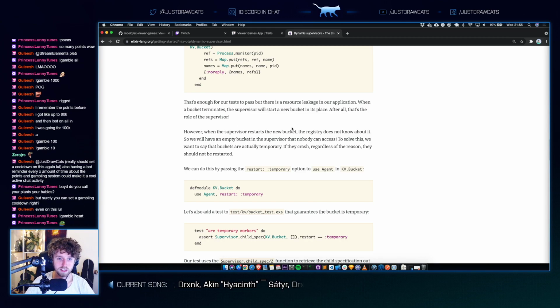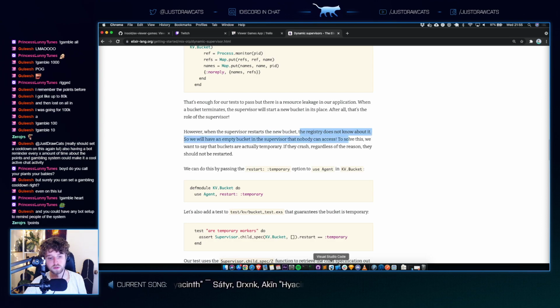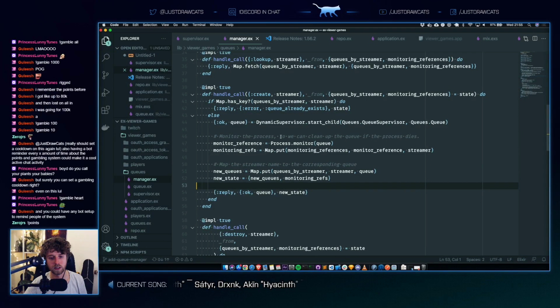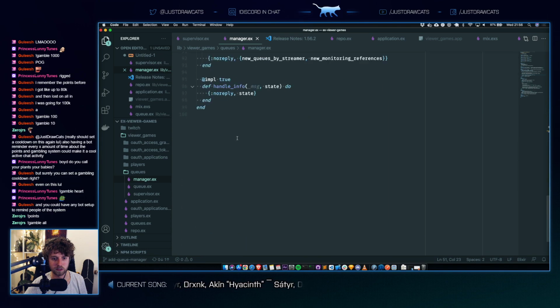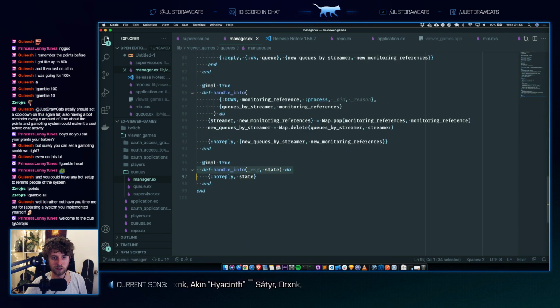However, when the supervisor restarts the new bucket, the registry does not know about it. True. That's actually true. Because then it gets a new PID, but this dynamic supervisor does not notify the manager of it. So we will know that it crashed and we will remove it. So here, handle info.